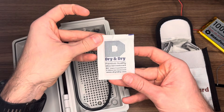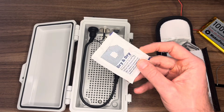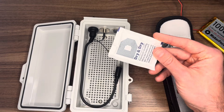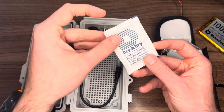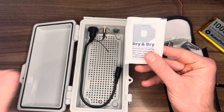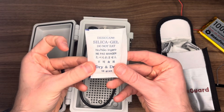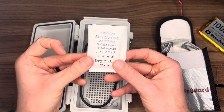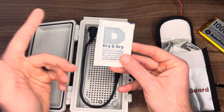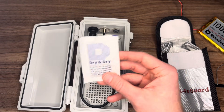You might be wondering why silica gel beads made it into this build. The idea is that if any water somehow seeps in — even though this is technically IP67 rated — you want at least some protection to soak up that moisture. I have these added to the Amazon build list; the bag has about 15 of them. Honestly, you could just find one in a bag of beef jerky.